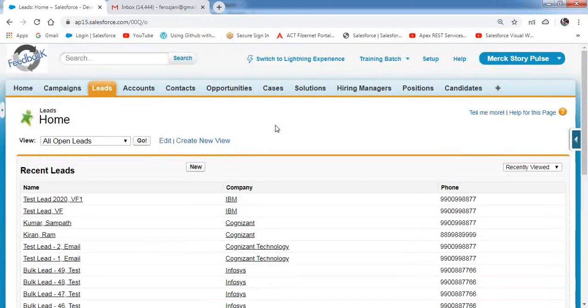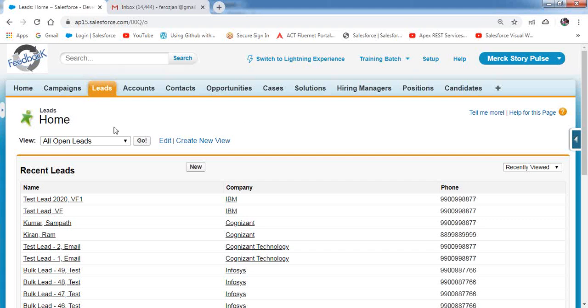I want to create a lead record through programming. You know how to create lead records inside your object through programming, by creating the object of the Lead class and supplying the values inside the lead object. And then once the lead record has been created successfully, immediately I want to send the email notification to the lead person's email ID through programming.